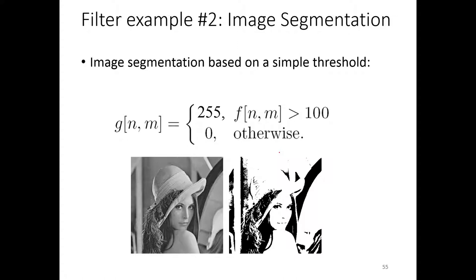Another example of a filter. The filter we mentioned earlier is a linear filter, and I will give a definition of linear filter. But you can also have something non-linear. This is just an image segmentation example, a very simple one. In this case, I just use simple thresholding to do a very rough segmentation. Let's say I set the output to the maximum value, really white, when the value is brighter than, for example, 100. And if it's darker than 100, then we just set it to completely dark. So therefore I have an effect like this.